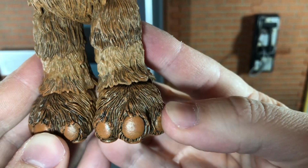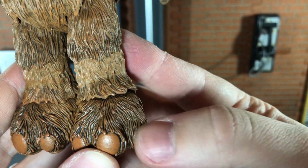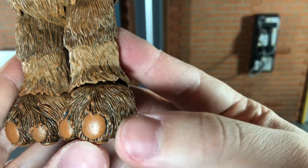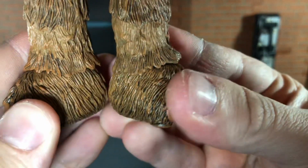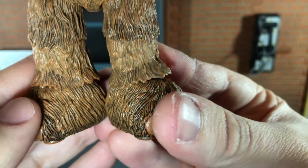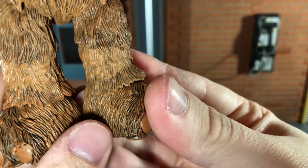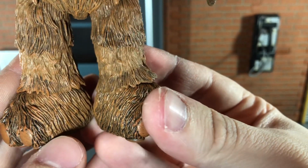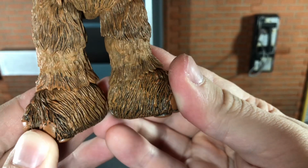And my second complaint that is very minor is ALF has some really nice black wash down here on his feet, even some texturing to his toenails, and a little bit of paint variation. But on the right side here, you can see it just stops. That dark wash, you can see that it kind of fades into a lighter wash back here, but yeah, this just stops right here, and I think that's pretty noticeable.